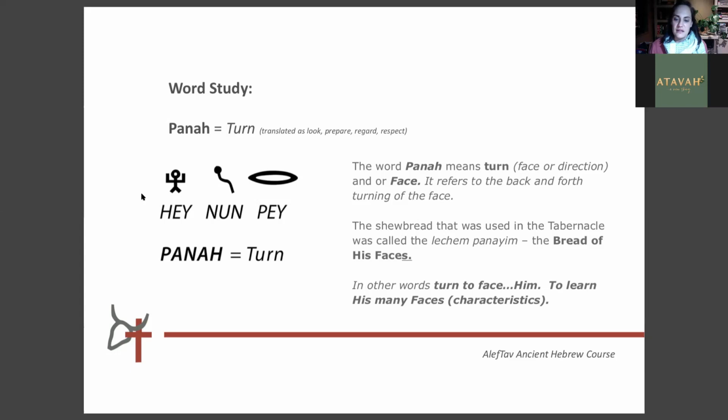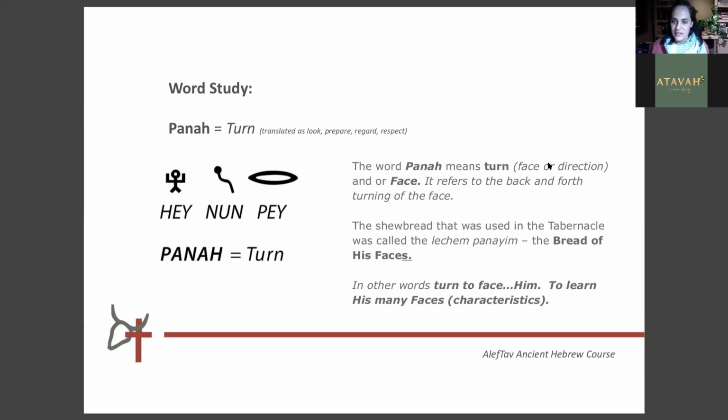But the whole thing about Lechem Panahim, this showbread that was in the tabernacle, is symbolic of the word of God, okay? And across from that, on the other side of the room, you had the menorah, which is symbolic of his set-apart spirit. So you are not supposed to read the word and study the word without the light, without the menorah. Because it's the menorah that casts light onto the word and gives you revelation. But while studying his word, you are supposed to constantly look towards the Holy of Holies, to look towards his throne, to look towards his face and seek him and try to understand him and seek his face in the word. That was just a very beautiful explanation to me of the word panaim or pana.